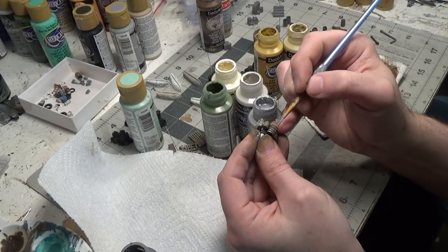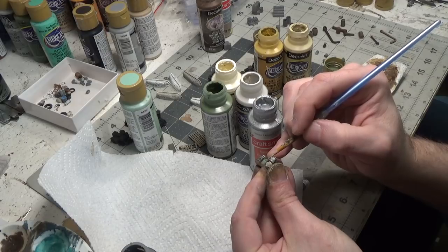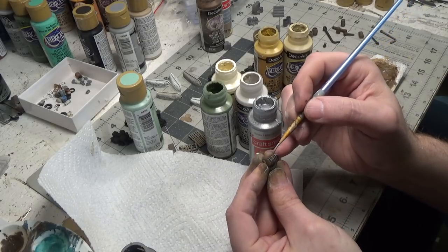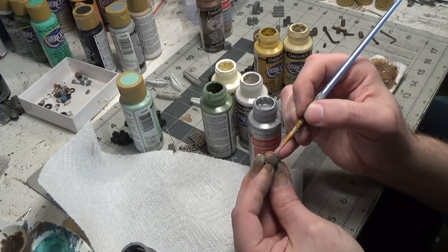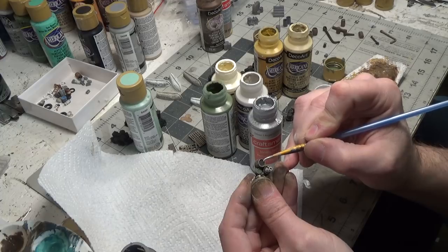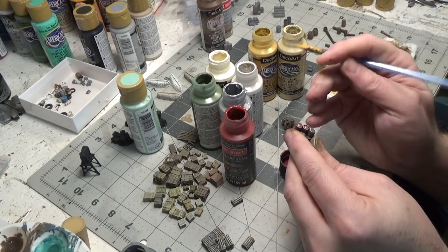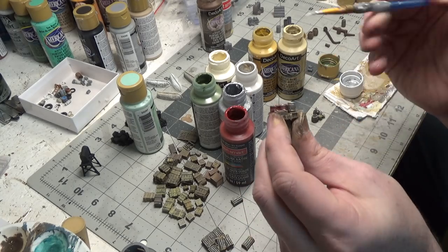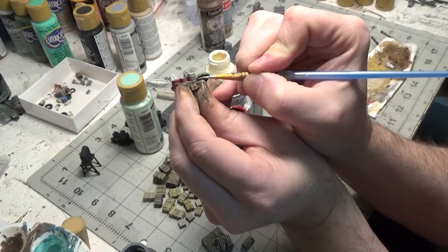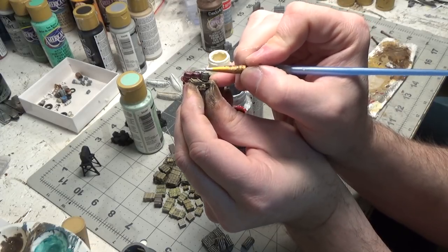Again, you don't have to paint it solid. If you try to paint it solid, you'll get it on the barrel and you'll get frustrated. So if you just get here and there, it'll look like the band is rusted a little bit. It's got some brown on it or dirt. And then we'll just get the top of it right around the edge. So I just painted silver bands on this. And instead of trying to do a straight line, I just kind of dabbed it on the band. And then I also just did some dabbing of the silver on the red barrels.